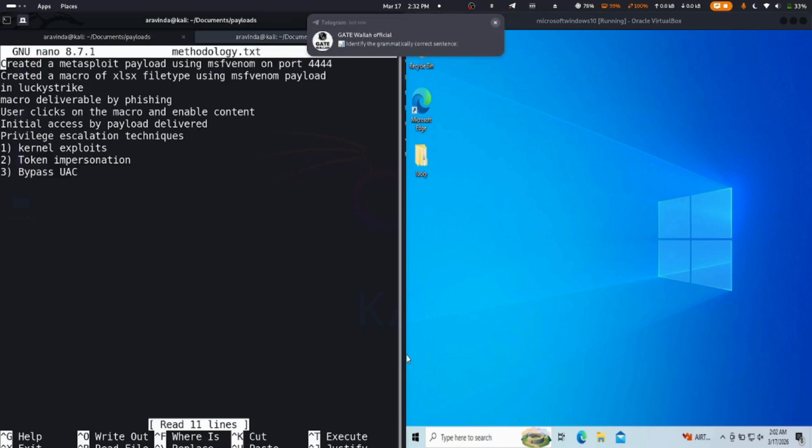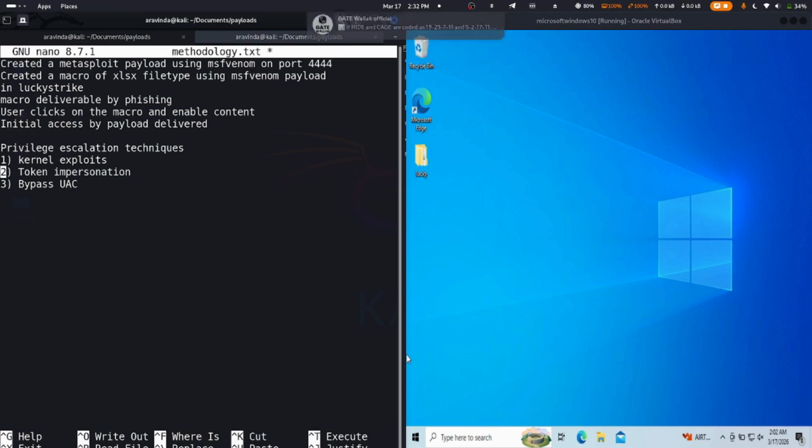And let's check our methodology.txt once. Yeah, kernel exploits. We can do kernel exploits using the windows-exploit-suggester.py file, and we can do token impersonation using a Metasploit module.